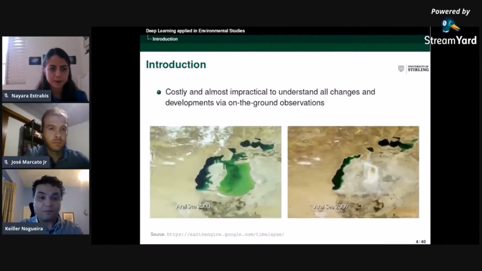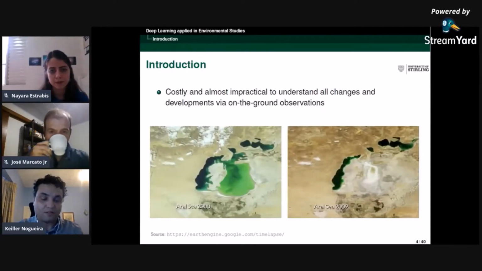The big problem here is that it's costly and almost impractical to monitor these changes via on-the-ground observations, because the place where we want to monitor can be really far away. So it's complicated to send someone there daily or weekly or even monthly to check the place.